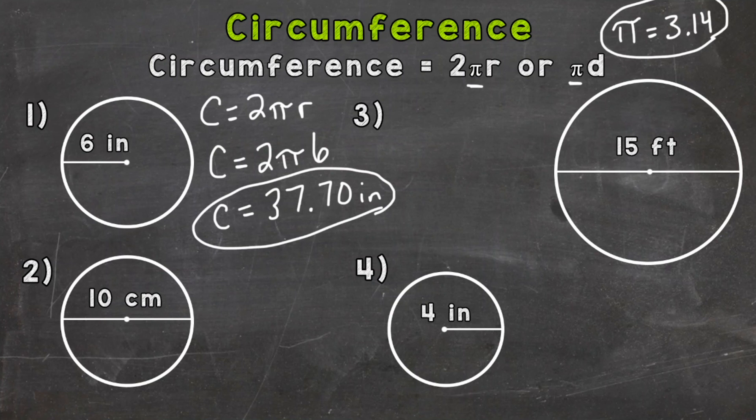Now, one thing I do want to mention, you can use either of these formulas, 2 pi r or pi d, for any problem. Because if you're given a radius, you can find the diameter. You just double the radius, right? It's six inches halfway across this circle, so all the way across, the diameter would be 12 inches. So you could do pi times 12, and it would give you that same answer. Or if you're given a diameter, you can cut it in half, and you would have the radius, and you could use the 2 pi r. So both formulas are essentially the same thing. Just depends if you use the radius or diameter.